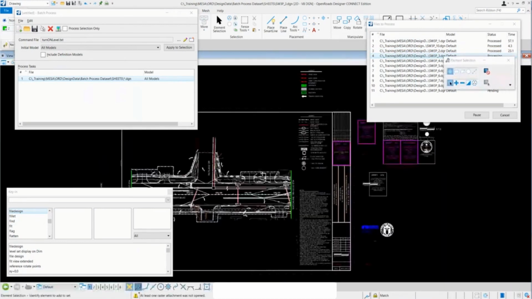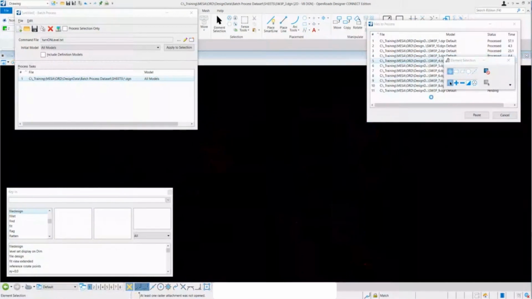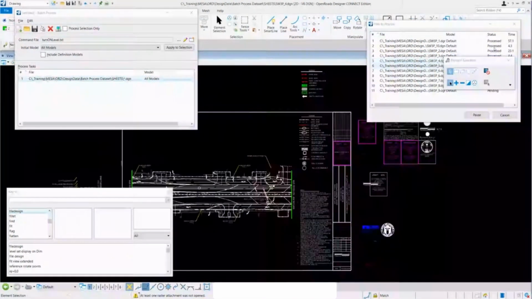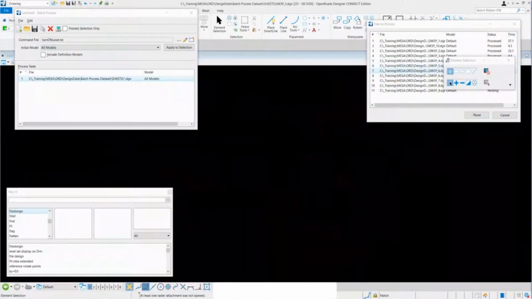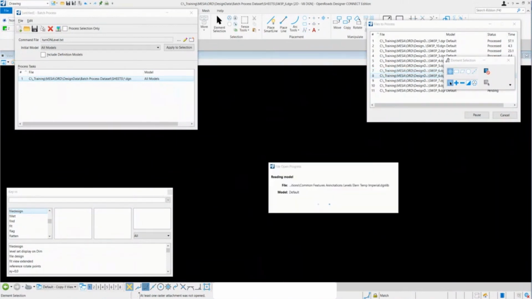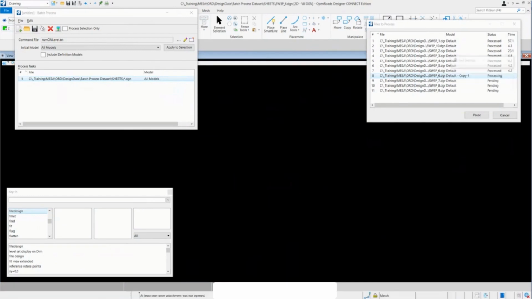As you can see, as these files are being processed, it'll tell you the status of which have been processed and which are still pending, and then the time it's taking. I think this is very useful, especially with big sets. Obviously I'm not going to run a 50 file batch here, but sometimes those plan sets do get up to 100, 200. I've seen 300 sheets of PS&E, and so this is a very quick and efficient way, like what Sean was saying, of working smarter.